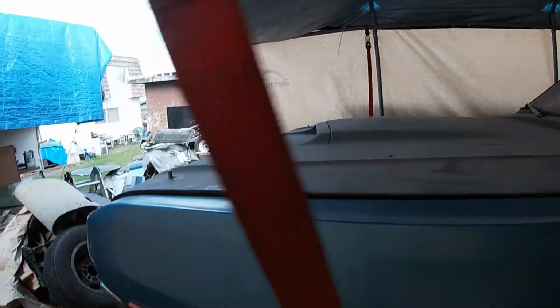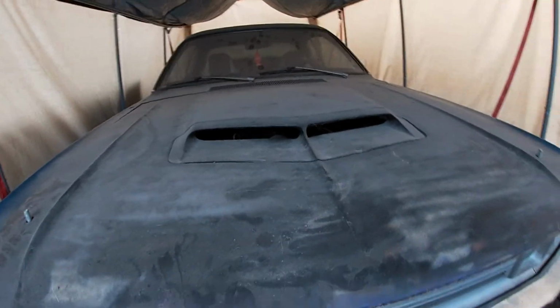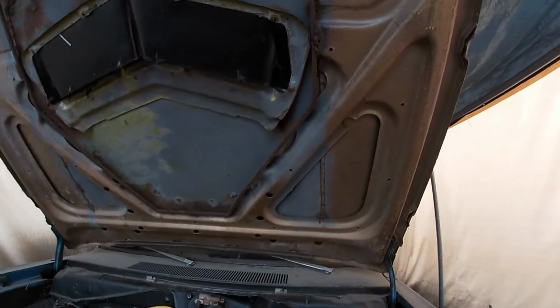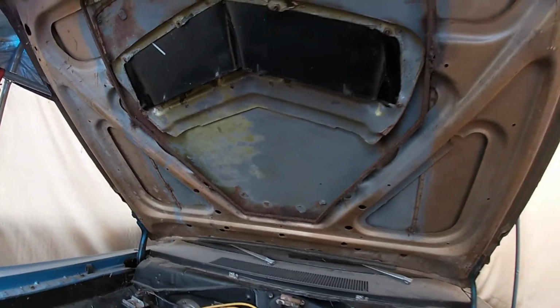Custom hood scoop. Did that years ago. Apparently it's out of a Ford Cyclone or something. I'm not even sure. I was a teenager when I put it in, but it has been chopped in. I'm actually considering chopping it out and putting it in my truck. It's a Ford hood scoop.